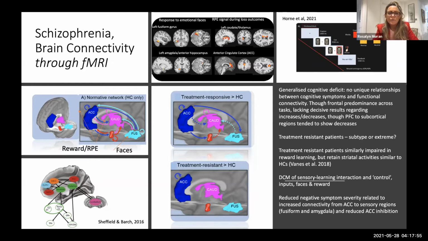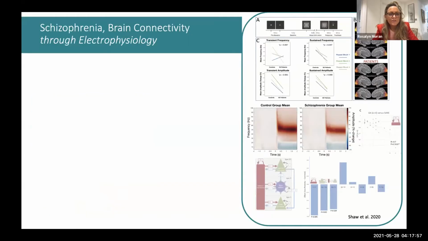So we'll try and come back to that in a second, but just to bring you on another whistle stop of electrophysiology and how else we could look at brain connectivity, if not in the context of complex cognitive tasks, but in the context of a very simple visual grating. So this is work from Alexander Shaw, who looked at MEG data from patients and found that there was decreased frequency and decreased power in V1 when showing gratings to these patients.